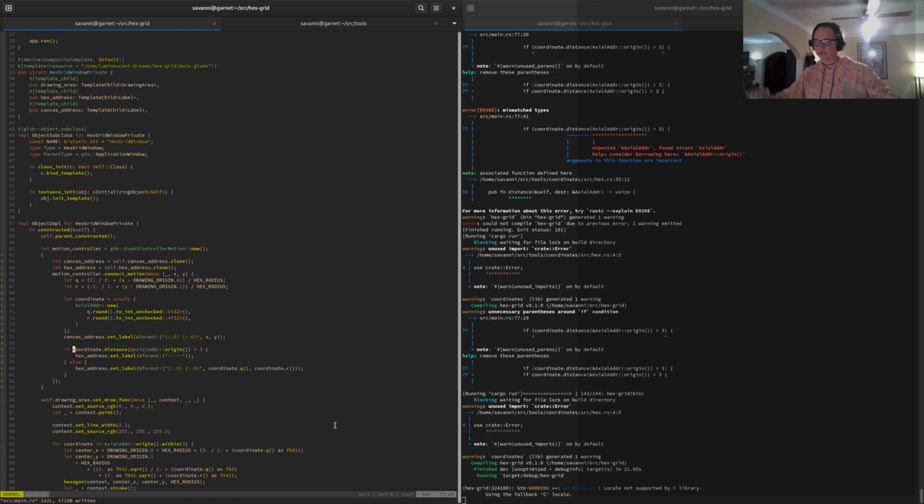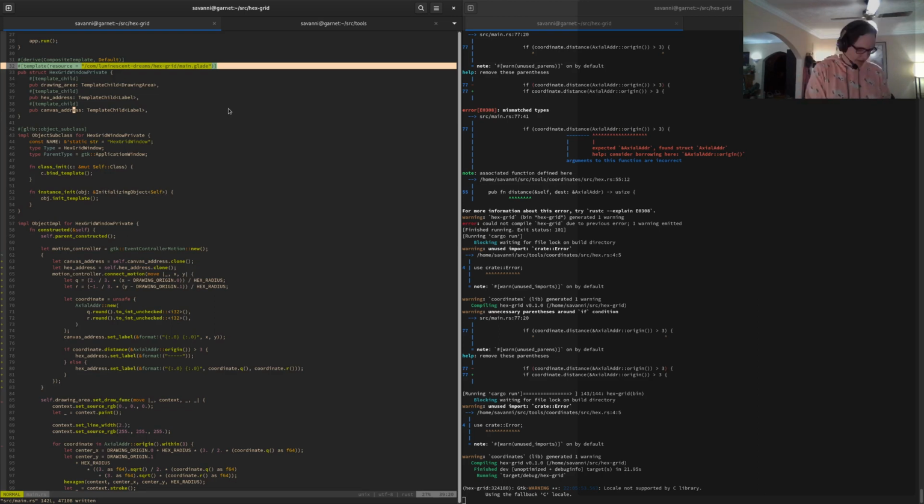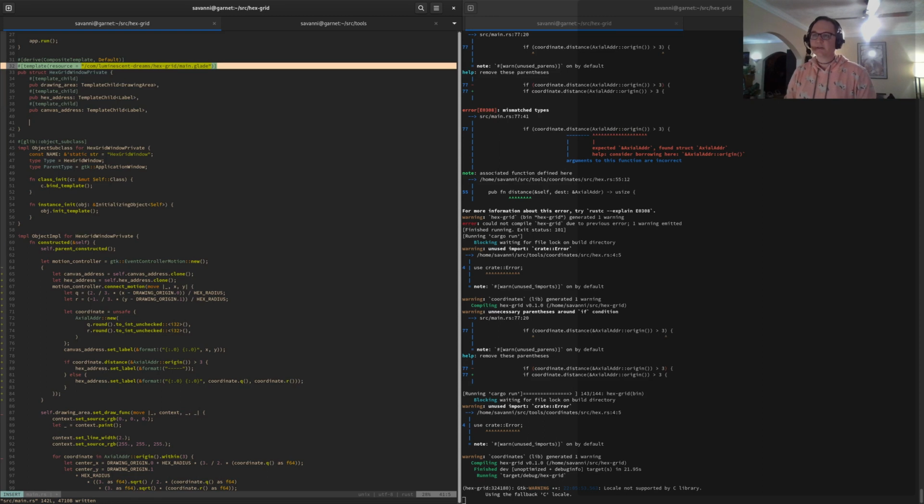So what I want to do now, there's three reasons to actually inherit from G object. One of them is, in this case, it's the most straightforward way to use an external scene description file for widgets. But another one, and the one that is relevant right now, is for the ability to add some private data that is not part of the standard widget, but that you want to track.